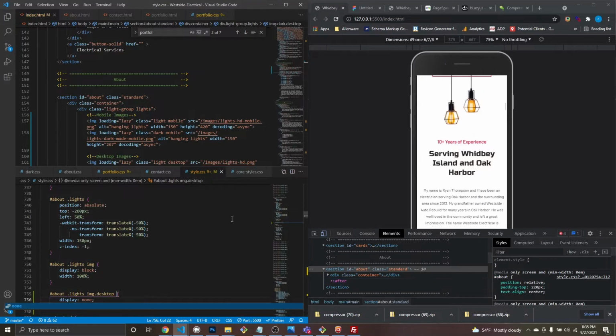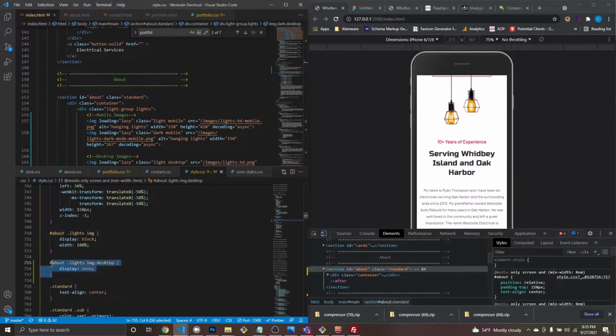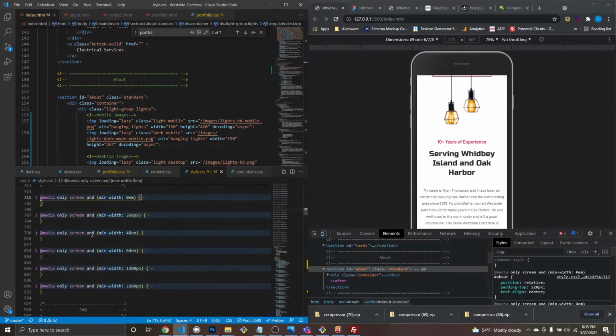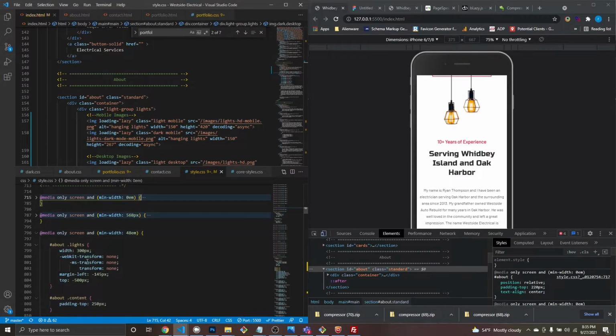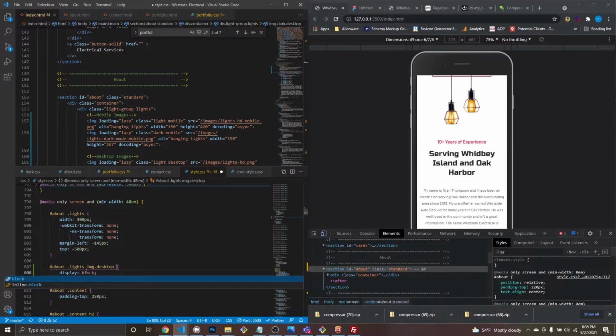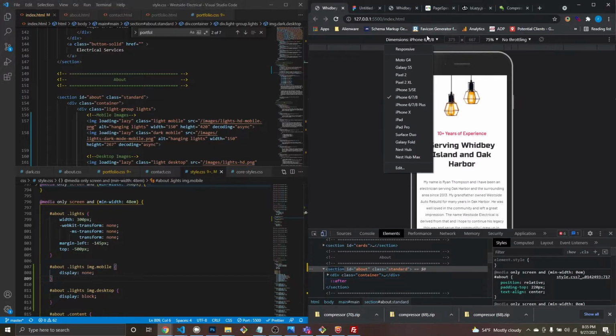Okay, so those are gone. And I think on tablet is when we want to bring them bigger. So on tablet, about lights, display block, and then the mobile ones display none. Let's test this out on iPad.